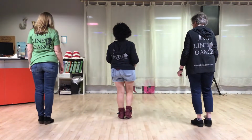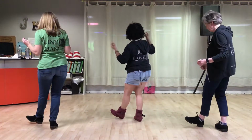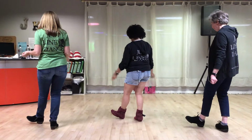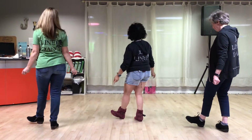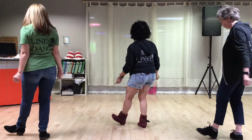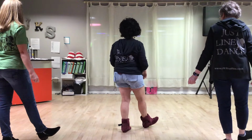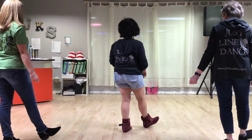Your weight starts on your left, and we're stepping back with fishtails. You're stepping back on your right, and as you do, you're turning your left toe to the left, one, and snapping, two, and you can bring that down so you look cool. Then you're stepping back on your left, three, snap, back, snap, your weight is on your left. So eight straight counts, followed by a little weave to the left.